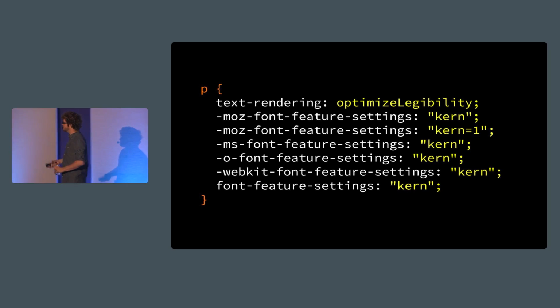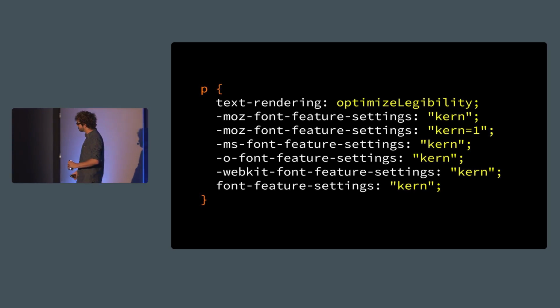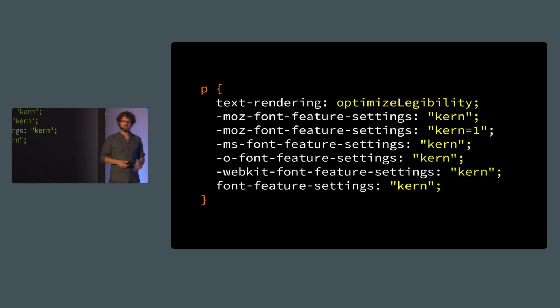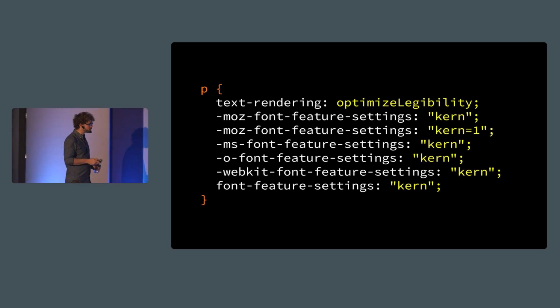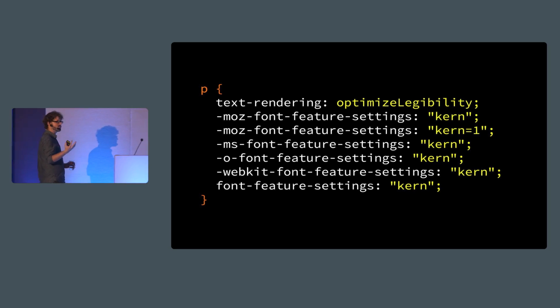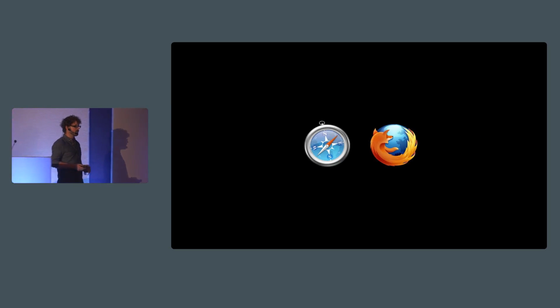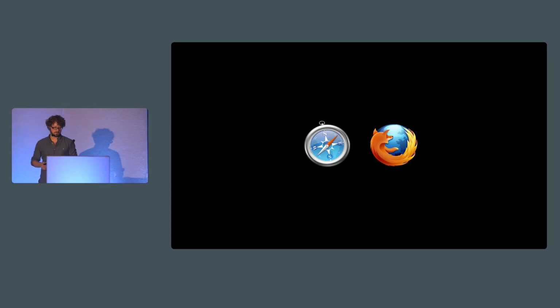If you want to do it today, you obviously got to have your browser prefixes, your vendor prefixes. So we have them there. That's how you could cover all of your bases. Again, the code for kern is the standardized one that you get absolutely everywhere. Now, kerning is turned on by default in Firefox and in Safari, and that's Safari on Mac and on iOS.